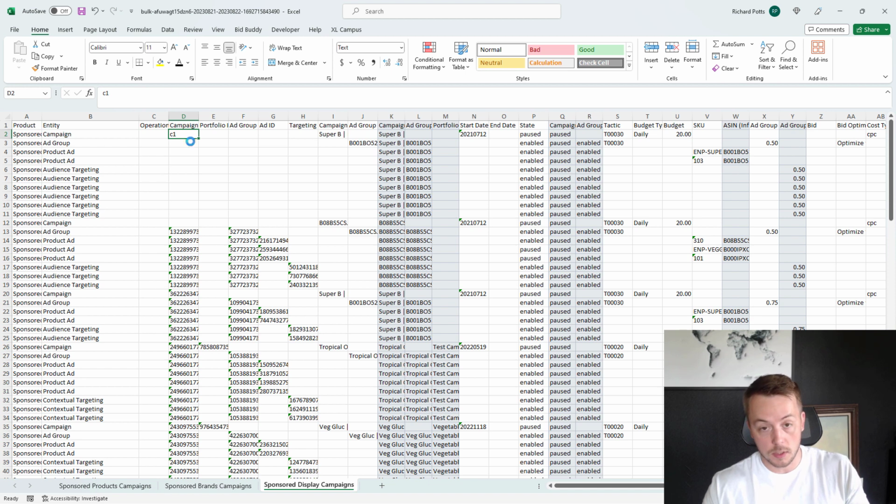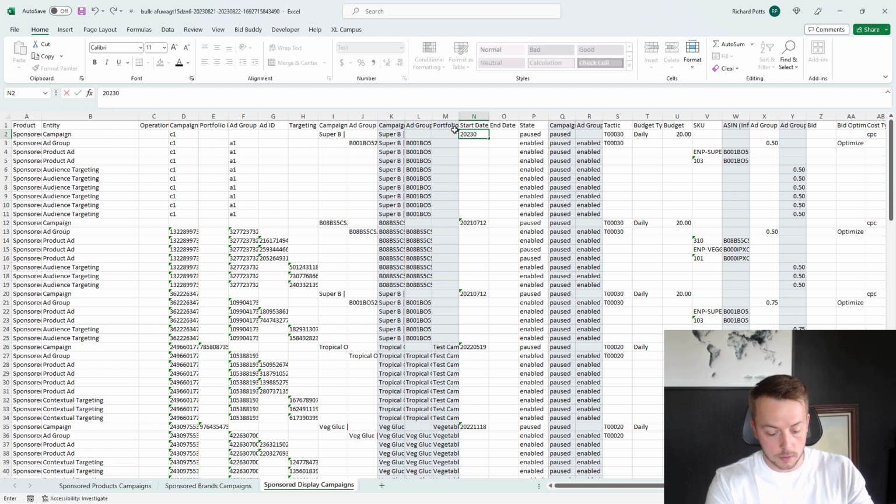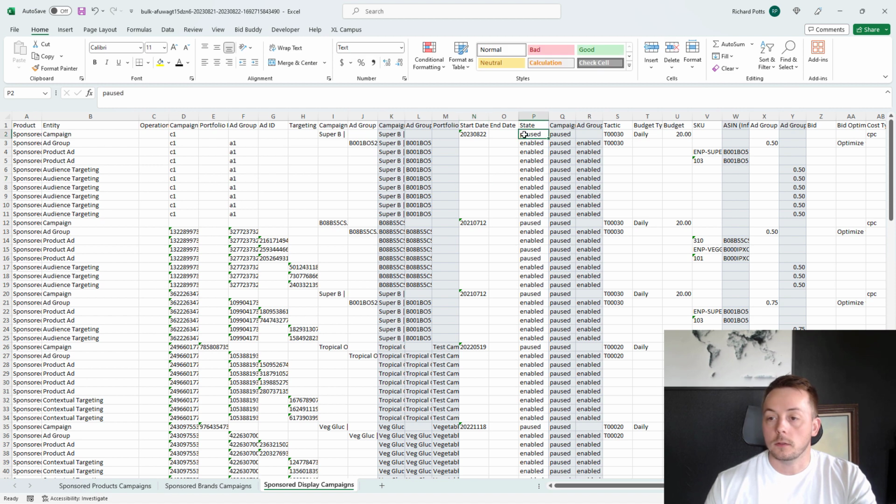And I usually just use C1 because that's easy to remember, campaign 1. And then ad groups, you just do A1 for your ad group. That's the thing that is easiest to forget. Your date needs to be changed. 20230822. Yeah. And it needs to be enabled, right?